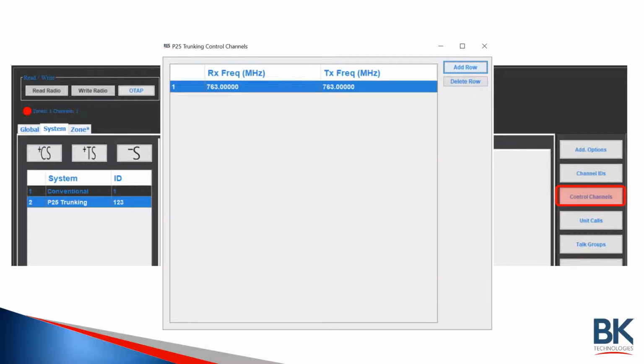Next, configure the controlled channel frequencies by clicking on the Controlled Channels button. A window will open with the controlled channel listing. To begin, press the Add Row button. From here, select the cell to edit the information. The radio uses this table to search for the system beginning at the first entry. If using a large system with multiple sites, consider the frequency order when entering them.